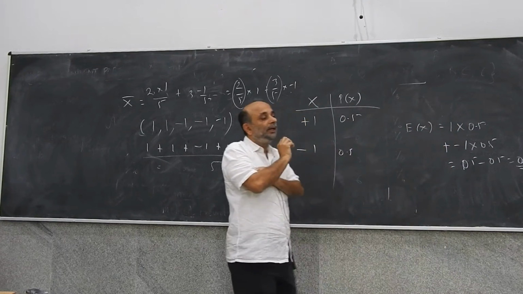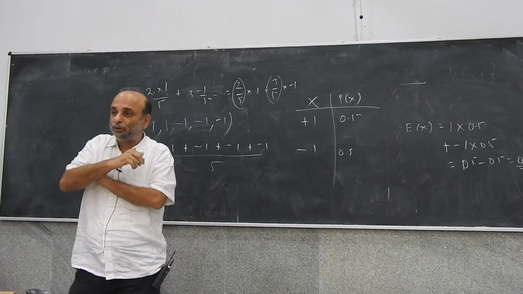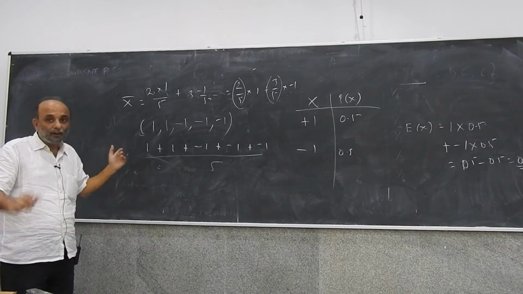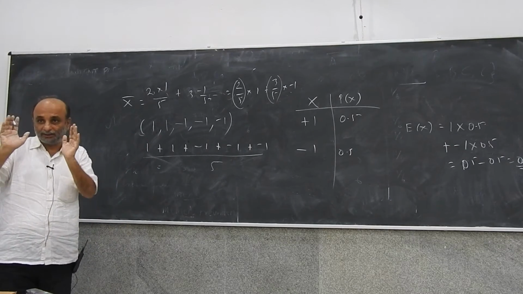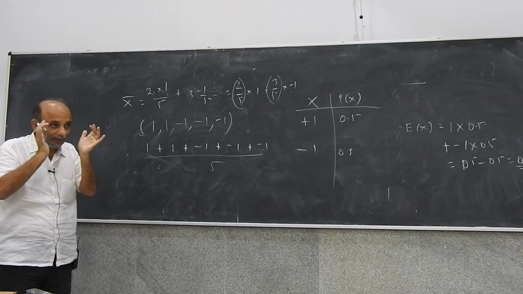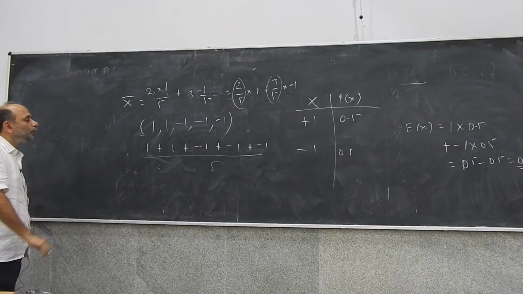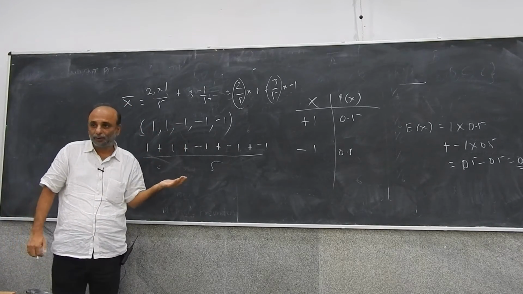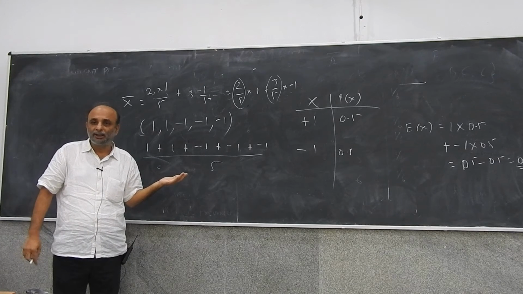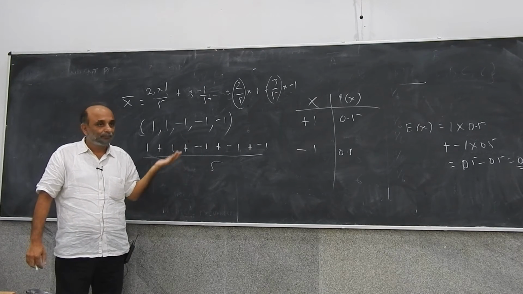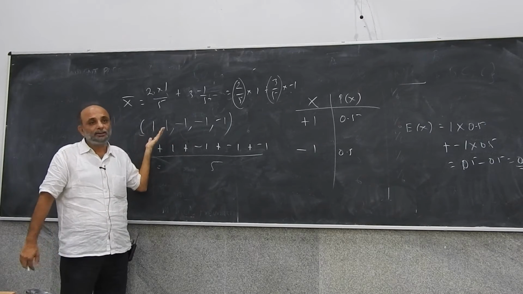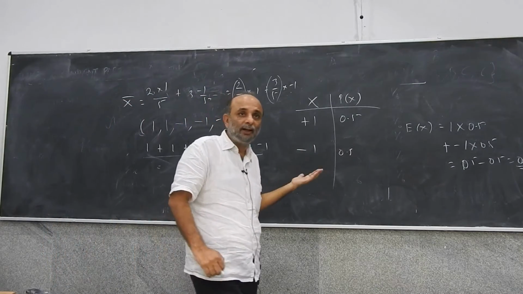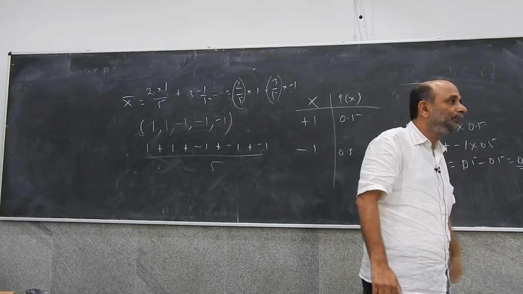Now, even when the two are different, they are very closely tied together. Because look at this. We are on the verge of a very, very important idea in statistics. So please think of this idea very carefully. Suppose I toss this coin 5 times. 40% of the times I won, 60% of the times I lost. I got 2 ones and 3 minus 1s. So 2 out of 5 is 40% of the times I won, 60% of the times I lost.